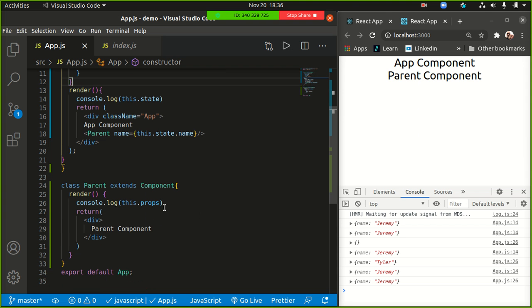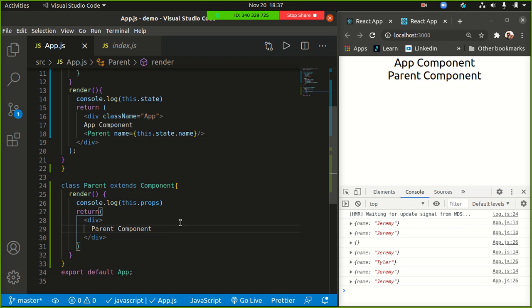Okay, cool. So now inside my parent component, this.props.name is being passed down as Jeremy. So how do I get Jeremy to show up inside my parent component? Well, do you return this.state.name again?